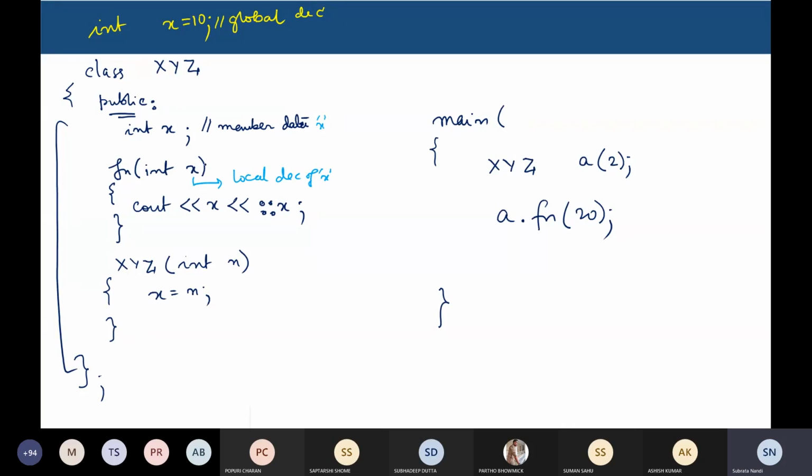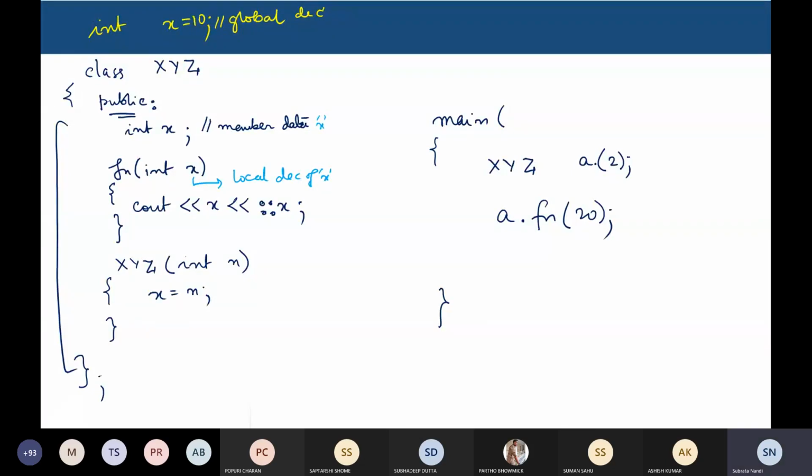So see what I have done. There is a X here that I have declared global. There's a X which is a member copy and there's a X which is local. So I've created even more ambiguities than it was earlier, right? Earlier there was a global copy and a local copy. Now there's a global copy, a local copy and a member copy. There's a X which is a part of the member like this. And here this is a constructor through which I am initializing the value of X. Which X am I initializing? This X, right?